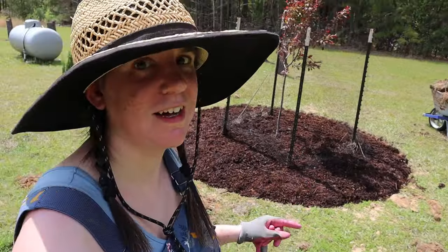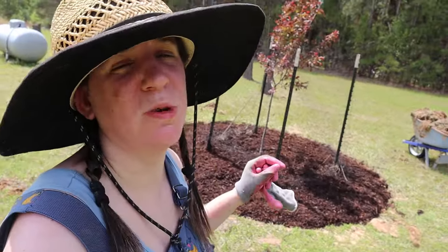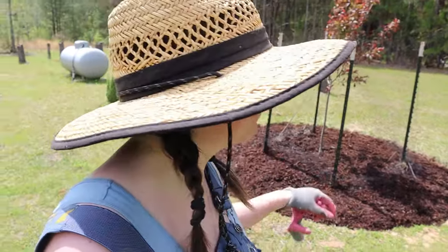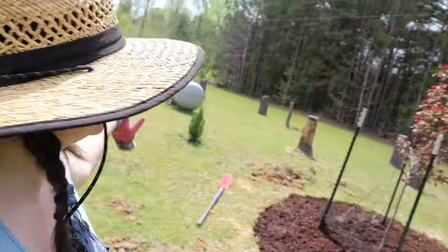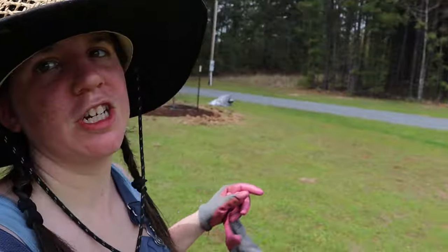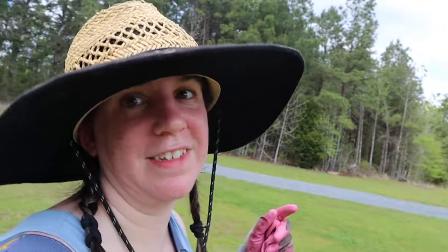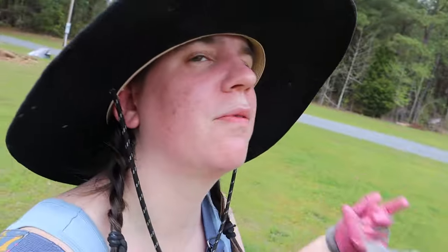It's time for a water break — it's up in the 80s today, which means definitely take time to rest and take lots of water breaks. Then we'll get out here and start on the last tree. I just want to make sure I've got all the mulch I need. I probably won't plant these annuals in the ground until this evening just to give them a good night to soak before the afternoon sun beats down on them.